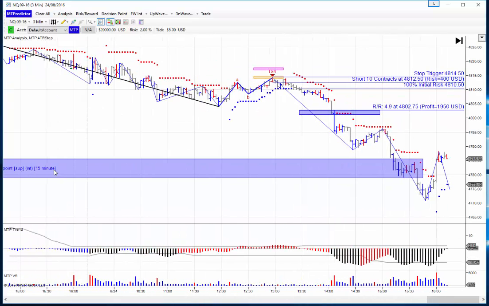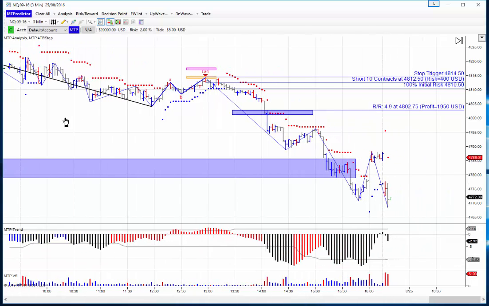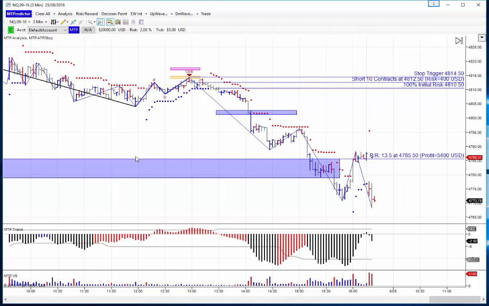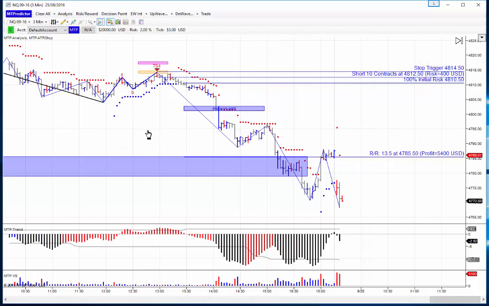So here would have been your support zone, your major support zone, because it came off a 15-minute chart. So the more experienced user here would have said, well, you've had very big bars coming down into this support level or this first target, so that might indicate that selling is entering the market if the market carries on through it. So you might have said, well, actually I don't want to come out here, I want to now go down to our lower support zone or our major support zone, as that is the area where major support is going to come in. If you did that, your profit would have increased to almost over 13R.